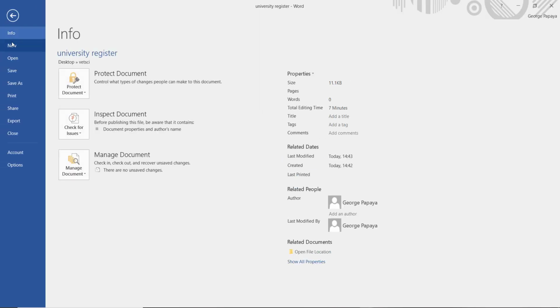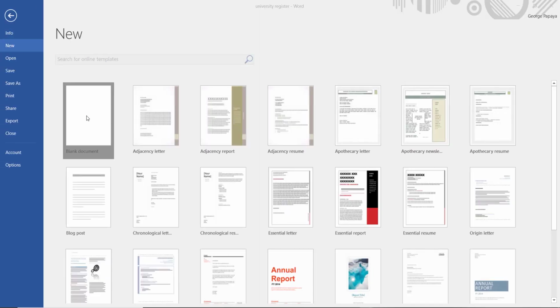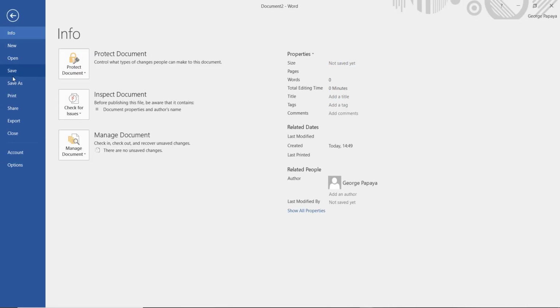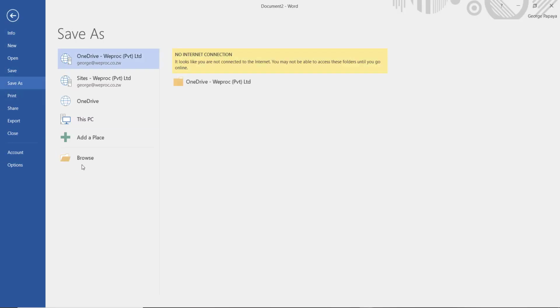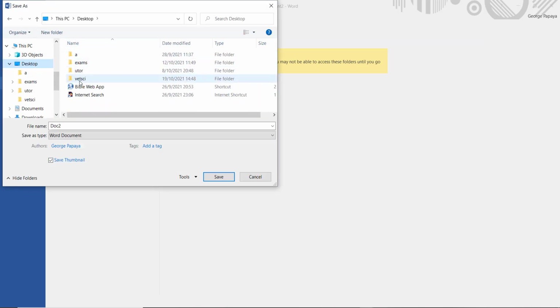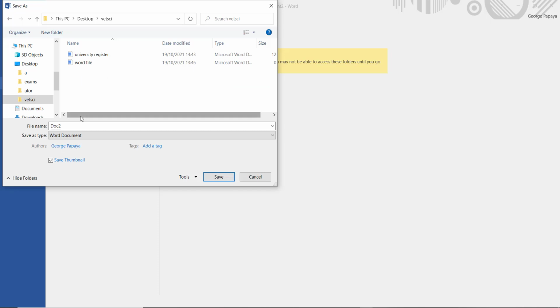So I go to File, I select New, select Blank Document. So here's where it becomes interesting. When we are saving this file, we want to save it as a web page. So we go to File, Save As, Browse, we select Desktop, select Vet Size.